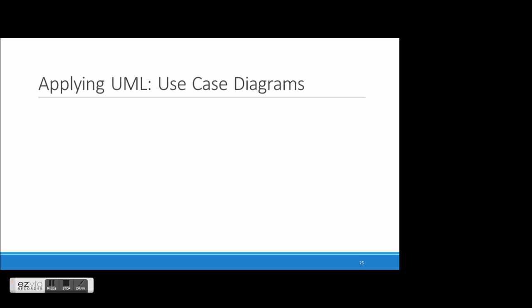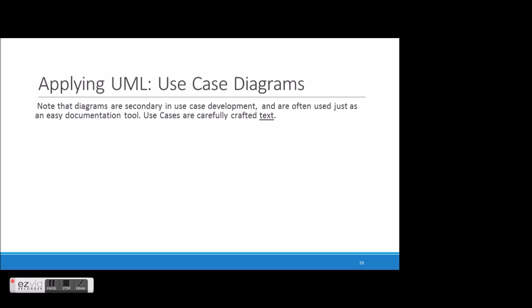You can create some diagrams here to more or less document the use cases so you can keep track of them. That's how you can use UML to do a use case tool, a use case diagram. It's good to use these when you're working out the actors and the goals and the actor goal list. You can create a diagram that may help you identify actors and goals. It can also be very helpful in deciding the system boundaries, to decide what's inside and what's outside. But use case diagrams are tools. They should only be used to understand the system and use cases under development.